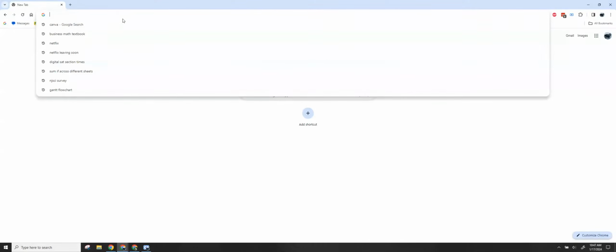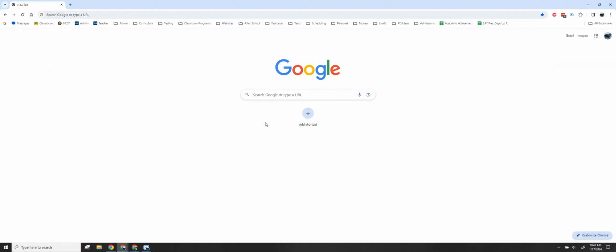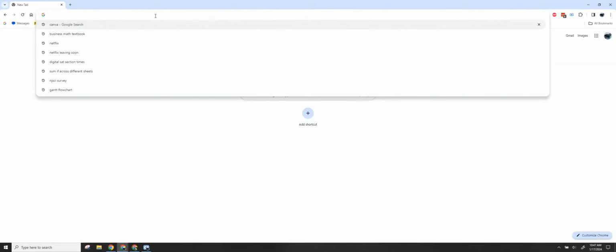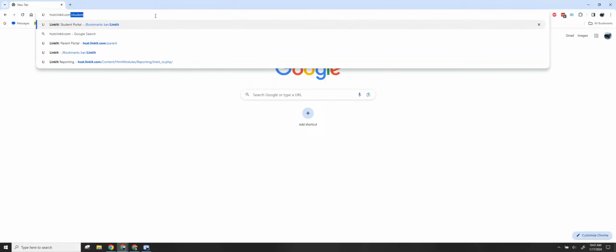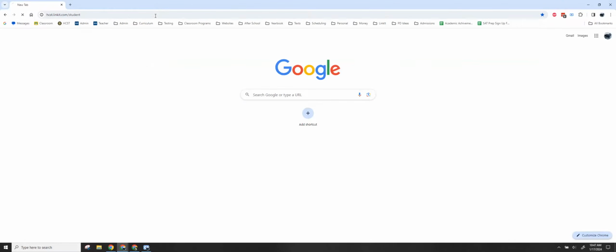Very simple. You want to just go to hcst.linkit.com/student. This will bring you to the student portal.